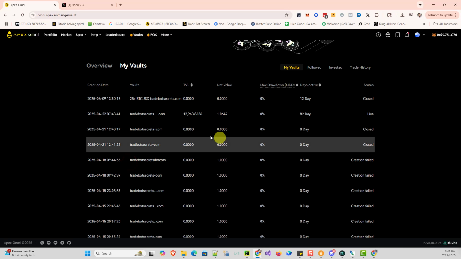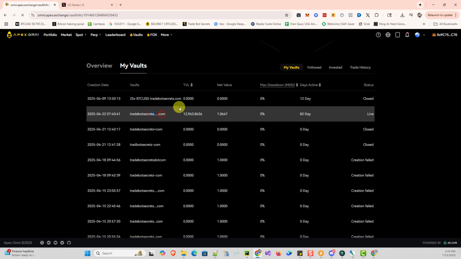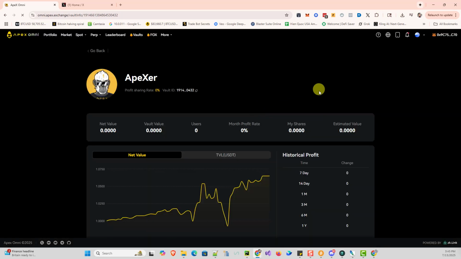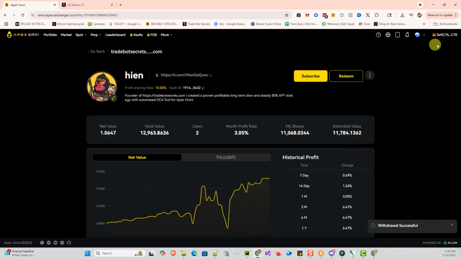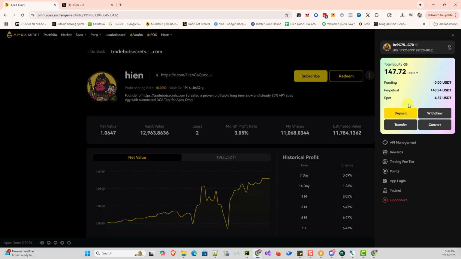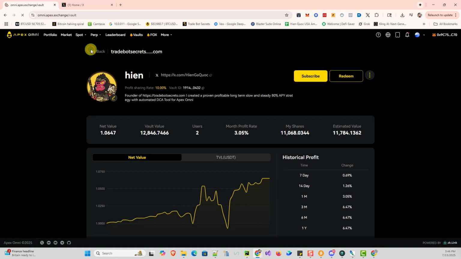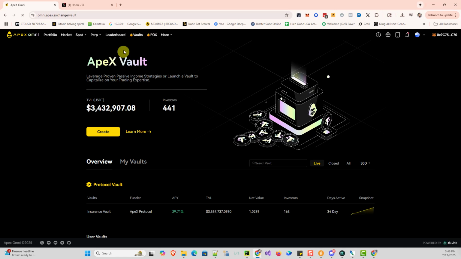So let me go ahead and redeem my vault. Get 100 bucks out of that. Depending on where your money's at, that's what you're going to have to do. So I'm going to have to take a little bit out. Let's go with 100 shares. That would give me $117. That'll be more than enough. It's pretty instant. Once I redeem that, I have 100 bucks in my account. I believe that should be my perpetual account. And then you want to go back over to the vault over here, which takes you to the same spot.